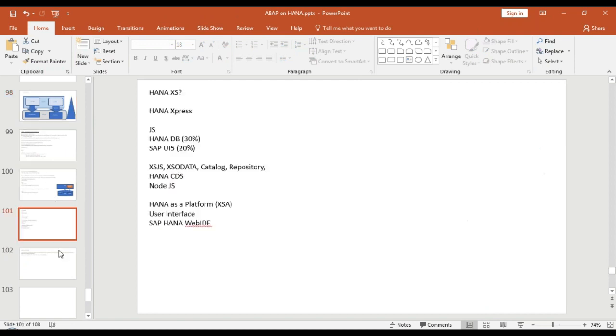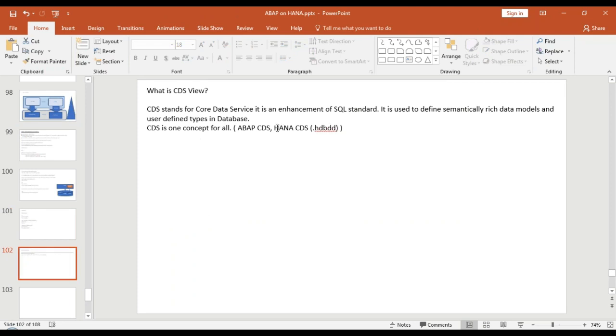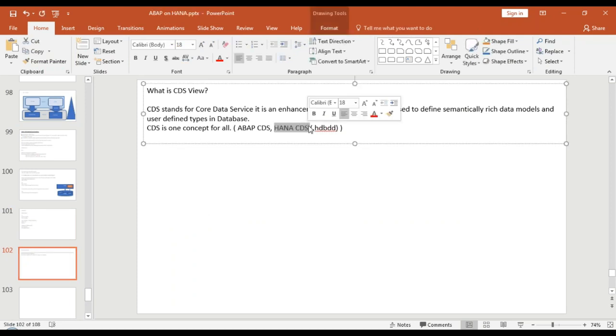But HANA CDS is more with respect to native HANA development. When you are coding everything in HANA, your processing logic, your orchestration logic, your database layer, your database logic like insert, update, delete, your OData services, everything you are coding natively in HANA. You're completely building software which runs completely on HANA DB. There is no ABAP stack. That's where you use the concept of CDS in SAP HANA. This was introduced with SAP HANA 1.0 SP6 onwards.